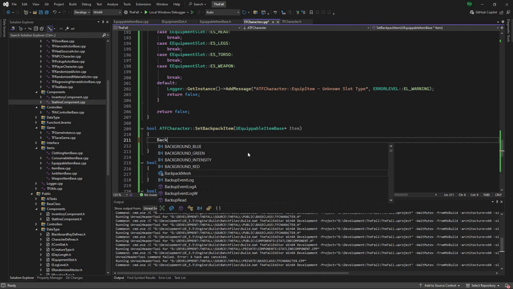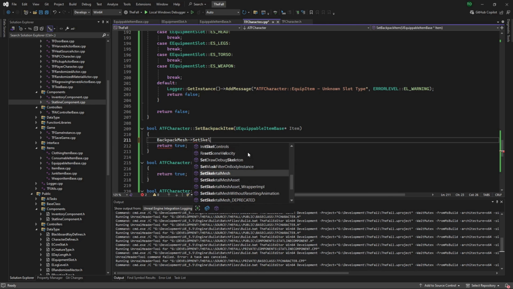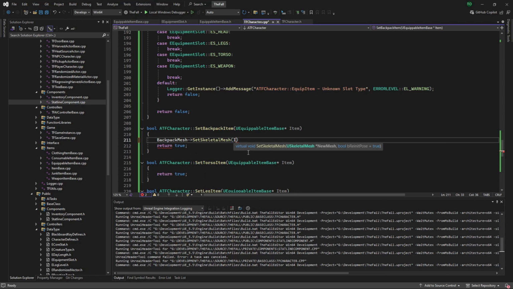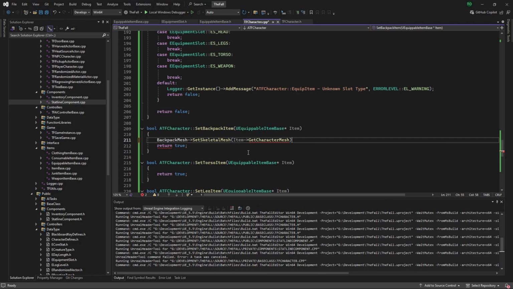This is just going to be a case of backpack mesh, set skeletal mesh, item, get character mesh. And that's quite simple and all we need to do for this one.